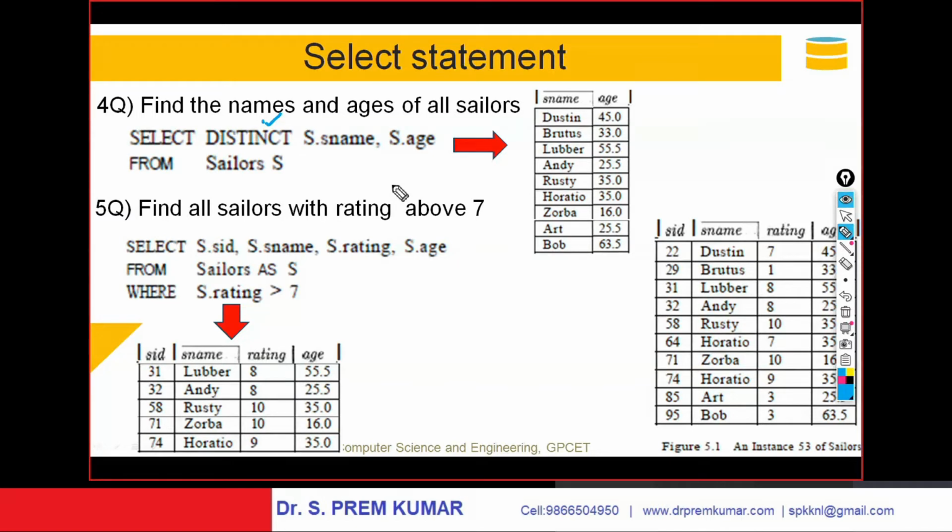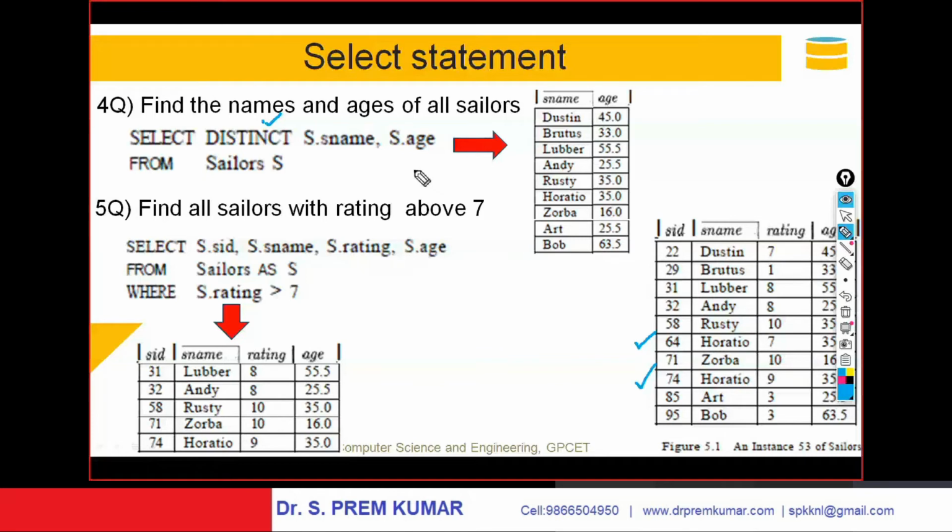Now observe names and age of sailors carefully. In the original table you have Horatio 35, and here also you have Horatio 35. So name and age are getting duplicated. I am asking to project name and age.